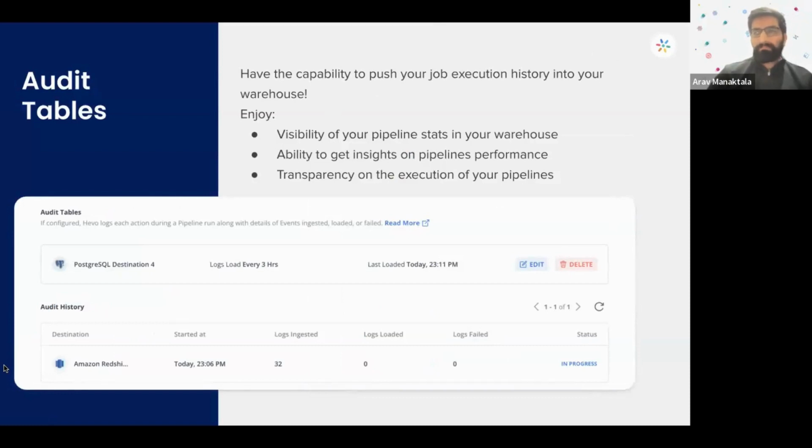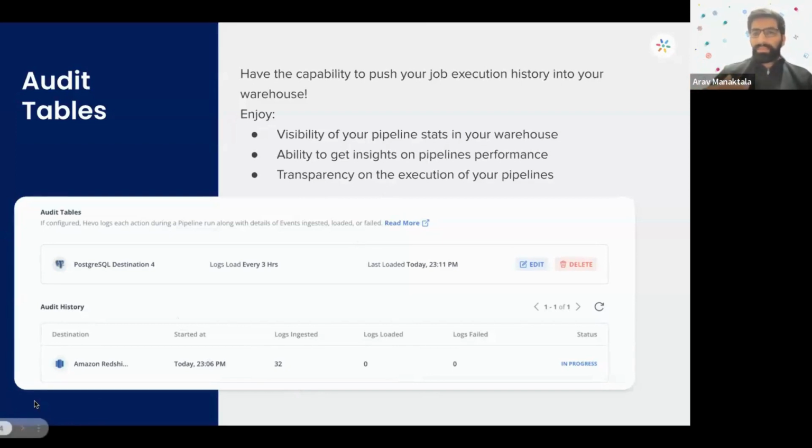This is a basic capability for users to move all their job histories to their warehouse, where they can use it for self-serve analytics. It's similar to a baseline log of what Hevo is doing underneath. It'll be a new capability which you will be able to configure from your alerts tab, where you can enable audit table and push it to a destination of your choice.